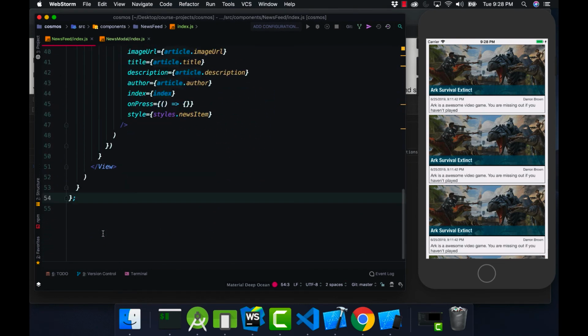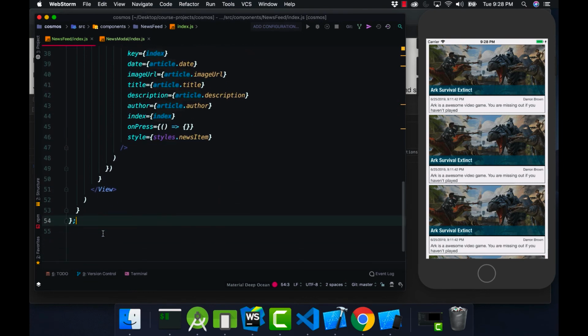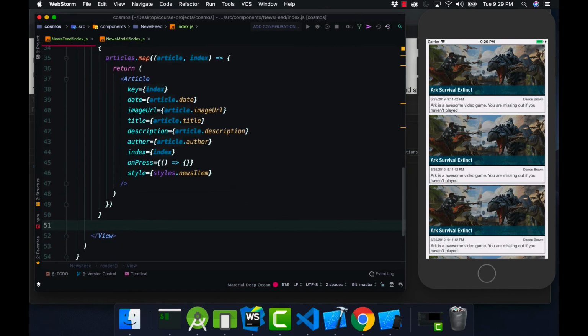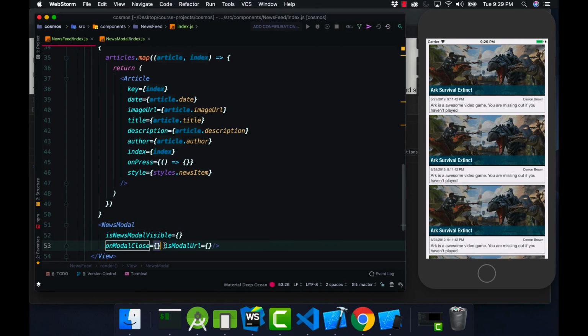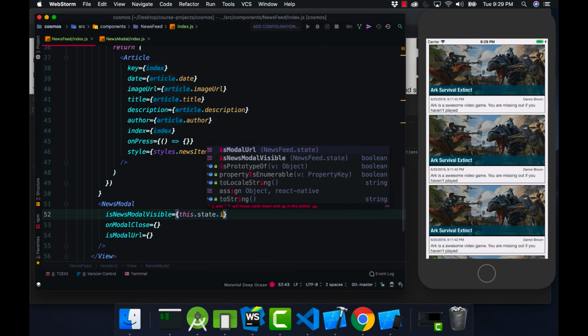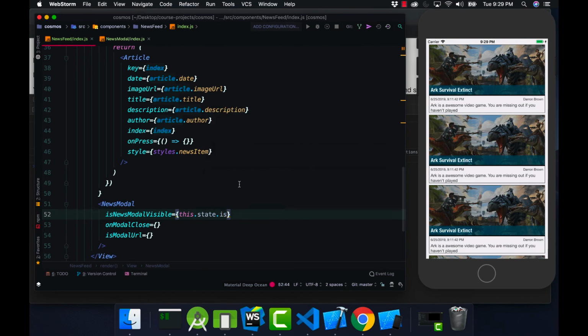Okay. So at the bottom of our component's function, we're going to add our NewsModal component that we just created. Our isNewsModalVisible prop is going to have the value of this.state.isNewsModalVisible, which by default is set to false.